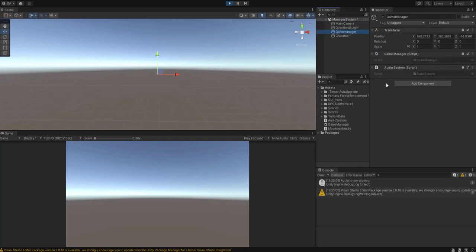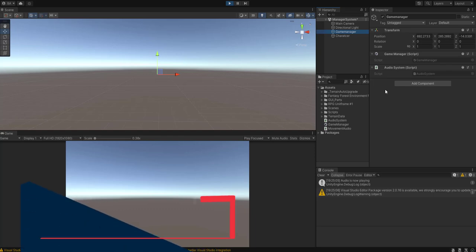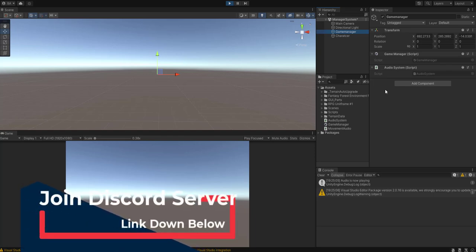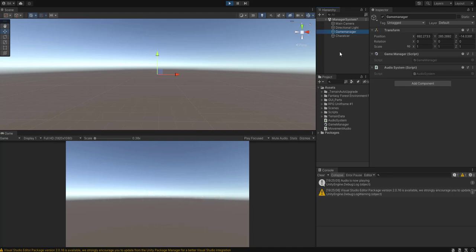So we could have a scene system and any other custom systems you want to create, which you know will only be one. Ideally you want your systems to only be able to attach to this game manager. You don't want to attach to any other objects. And that is the end of the basic game manager. You should then be able to now just create your systems and use this setup to be able to communicate with all your stuff in any script.